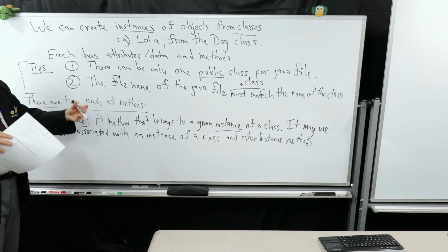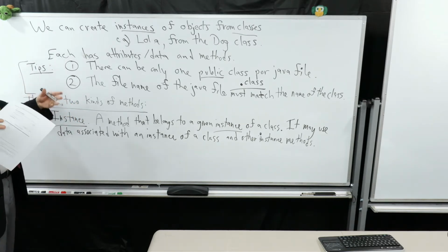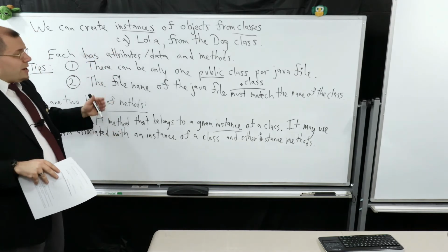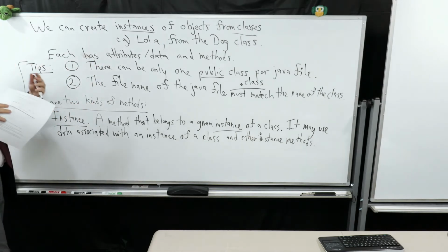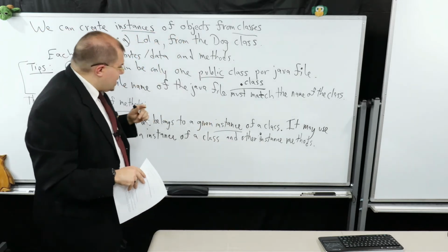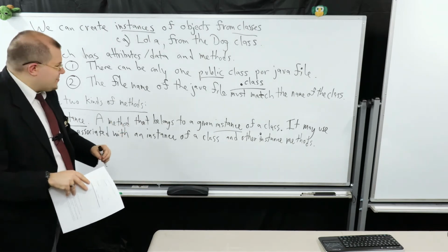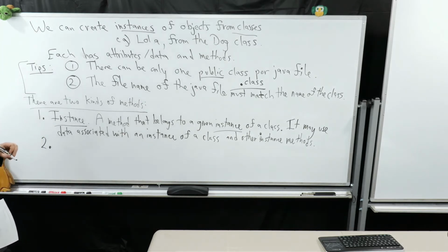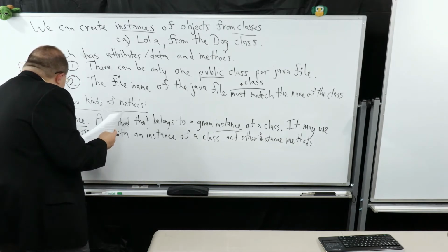So when I create an object of that class and say those attributes represent a dog, for example, and that dog happens to be Lola, there are instance variables. We haven't talked about what variables are yet, but these are going to be representing those attributes, and they're going to be associated with Lola. And Lola might have certain behaviors associated with just Lola. So these are so-called instance methods. We're not going to talk about these for quite some time. We're going to focus instead on so-called static methods.